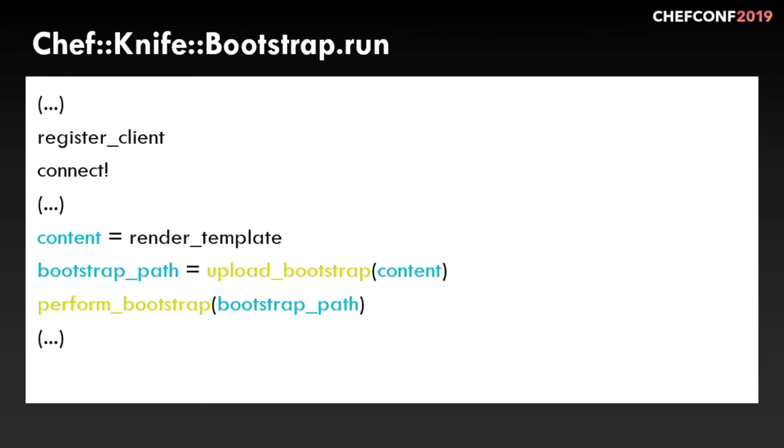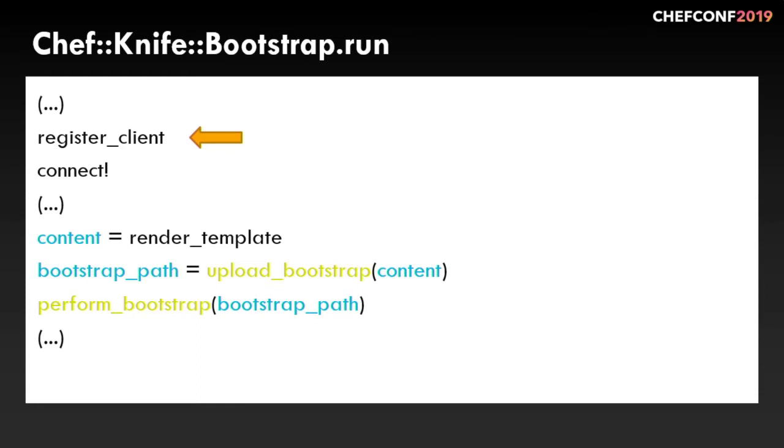Some highlights from the refactor: apart from a ton of bugs being fixed, it also supports Windows right out of the box now, and it uses a common library underneath for remoting. So it supports WinRM, SSH, and actually other stuff as well. So there's no more plugin needed to bootstrap a Windows node. Okay, let's go through it line by line.